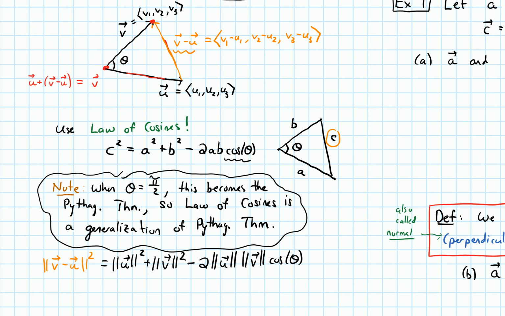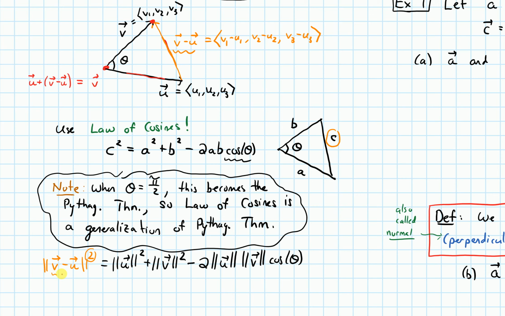All right, so now let's evaluate these lengths, because we know how to figure out the length of a vector. We talked about that in the previous section. Okay, so when we take the magnitude or the length of a vector, we'd end up with a big square root, but then when we square it, that's going to get rid of that square root in order to leave us with what's inside the square root.